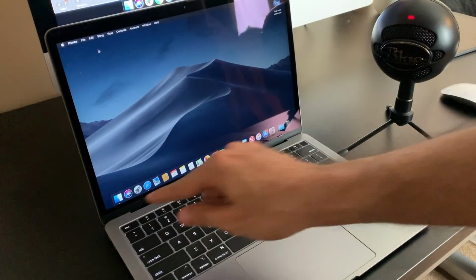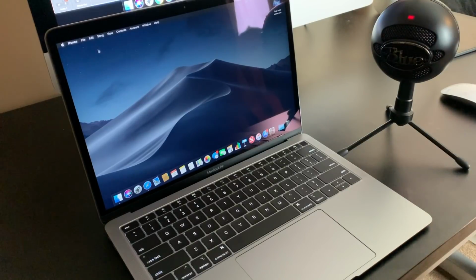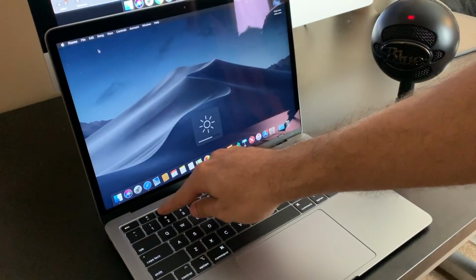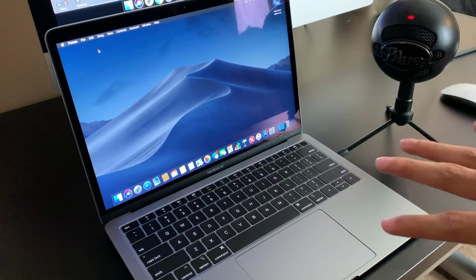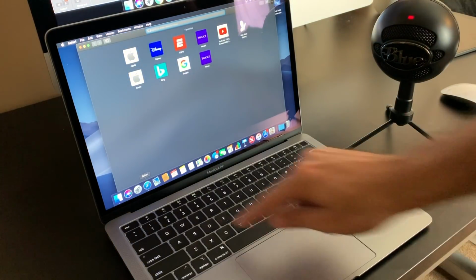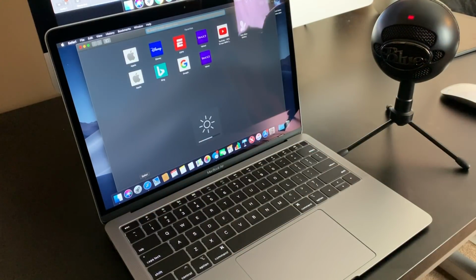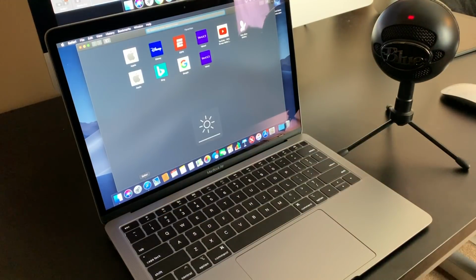Now this is going to be that 13.3-inch diagonal display like I told you, and it's going to have a max brightness of 300 nits. So it's not going to be as bright as, say, your Apple Watch out in the sunlight or as bright as your iPhone can get, but it still gets considerably bright. This is the max brightness on there, and honestly that should be more than enough for everyone. I normally keep my screen at about half brightness, just about there. So just having those 300 nits is really cool. Say maybe if you're outside typing an essay or something, then I guess I could definitely understand there.